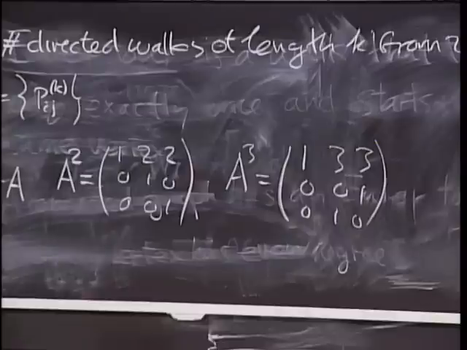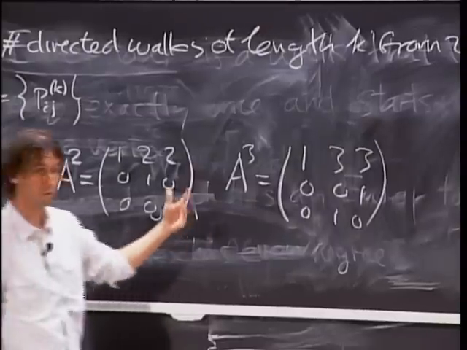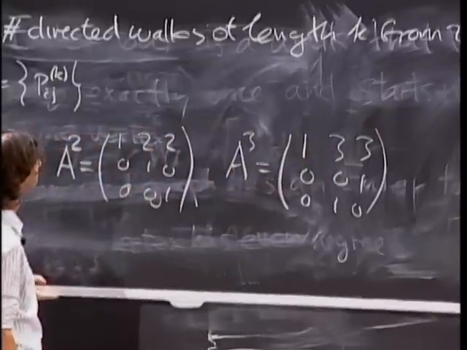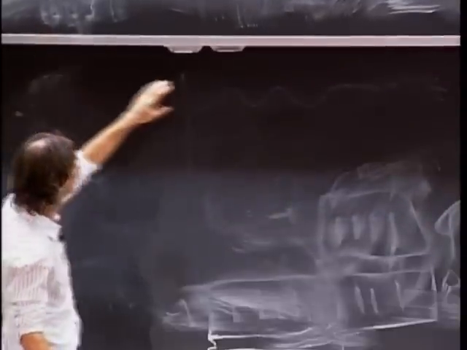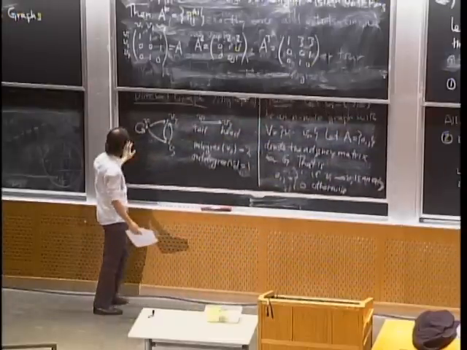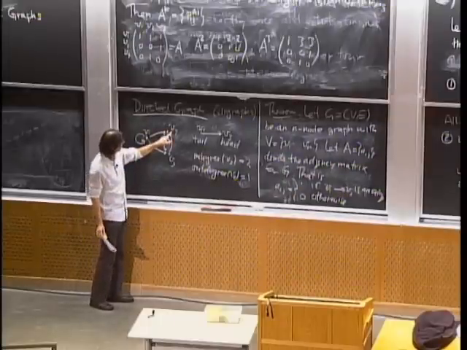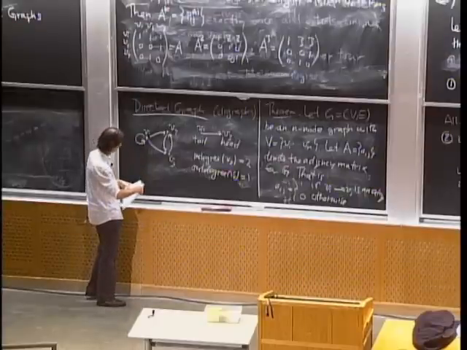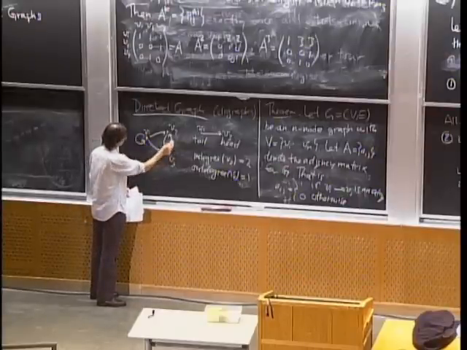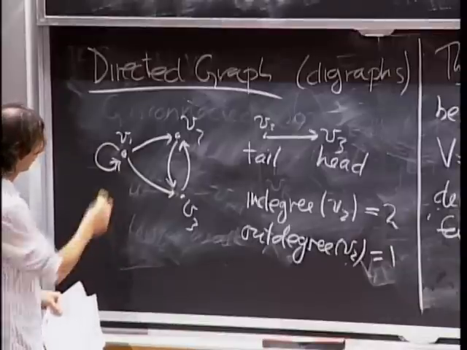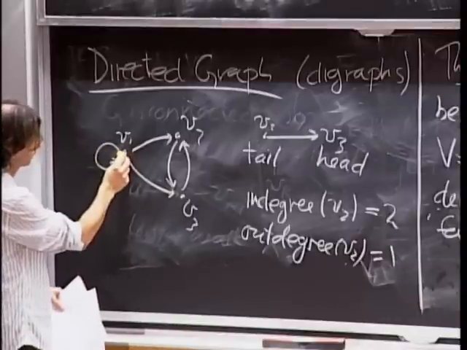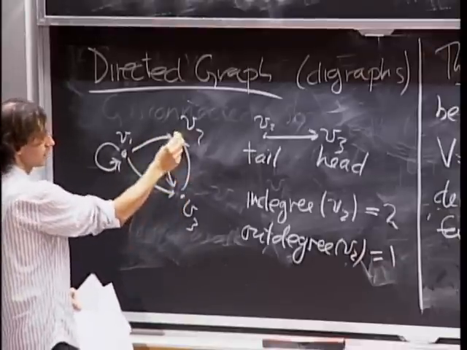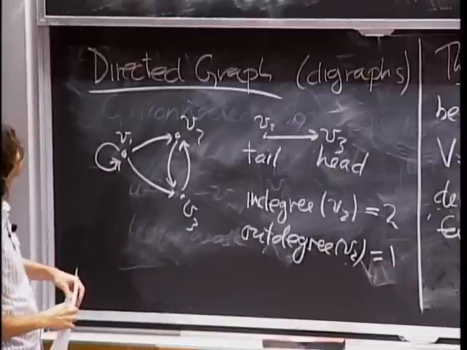Well, it turns out that if you look at this graph, and we want to know the number of walks of length 3 that go from V1 to V2, let's see whether we can see those over here. If I travel from V1 to V2 in 3 steps, I can go 1, 2, 3, so that's one option. I can go 1 and another 1 as the second step, and then 3. I can also go directly over here and go back here and back over here. So it turns out that we can compute this.